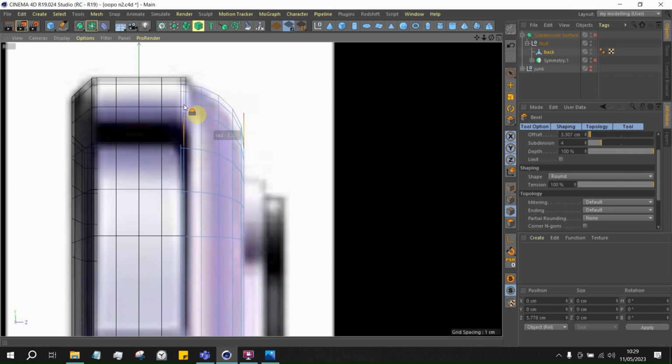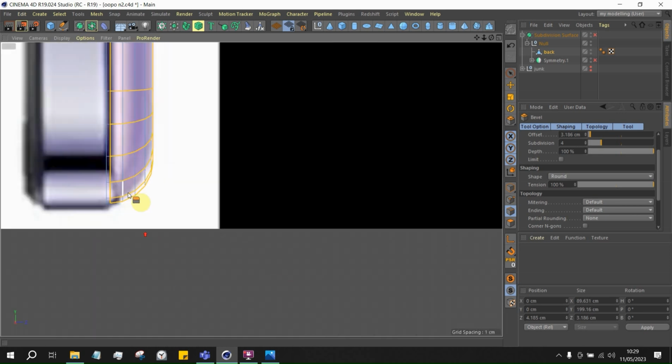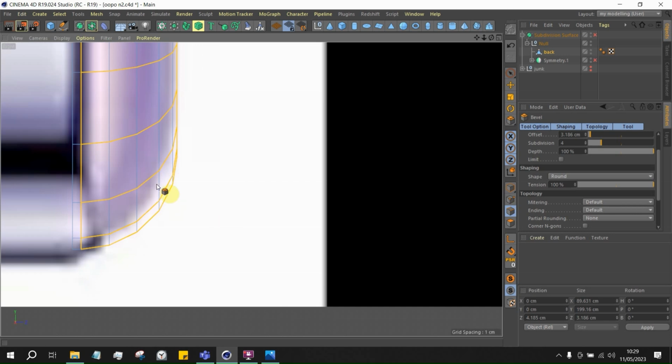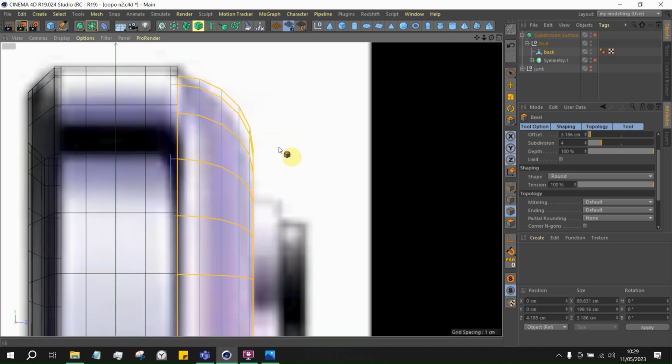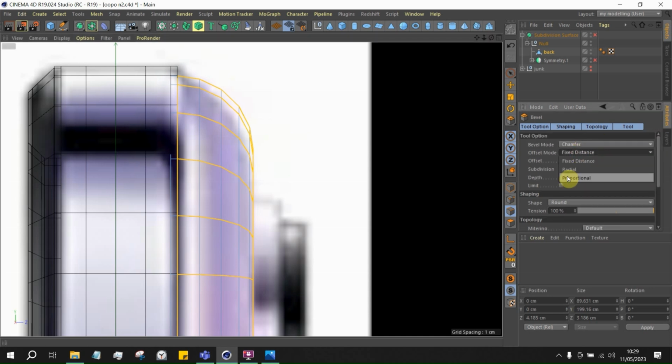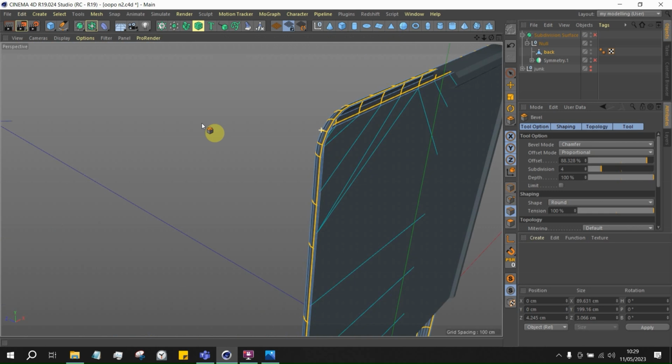Bevel. This bevel is not actually giving me what I want, but let me change the view from fixed distance to proportional. Let's see what's gonna happen. Let's bevel now. Yeah, I think proportional is the best. So it gives us this over bevel.